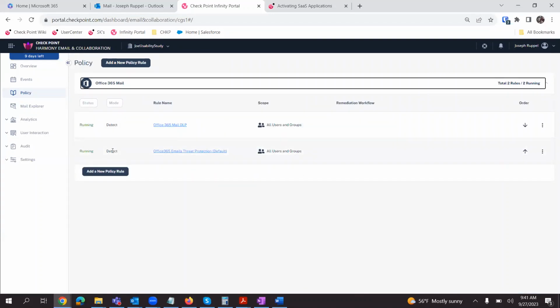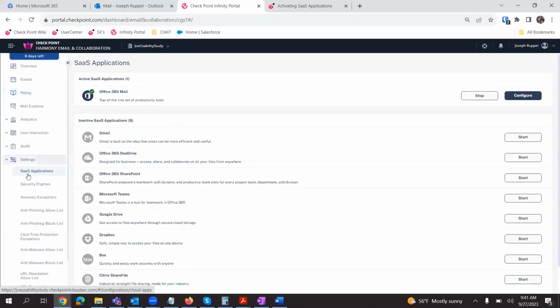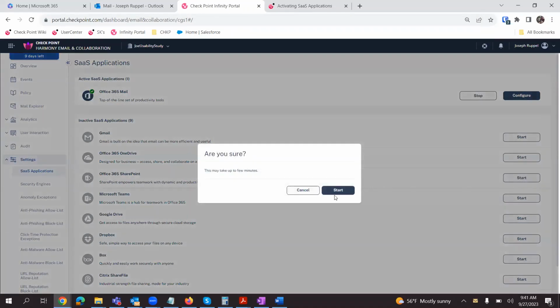So that's literally how easy it is to set up a POC or an assessment of your email security. Because again, this sits plugged into Microsoft's platform, so it's behind your email gateway. It was what, 4 or 5 clicks to get this started, so it's fast. We could even go ahead and add another service, right? So we can go back, right? We see that Office 365 mail is running. But let's say we want to work on, I believe I have Teams and SharePoint running in this environment. So let's say that we want to scan SharePoint, right?